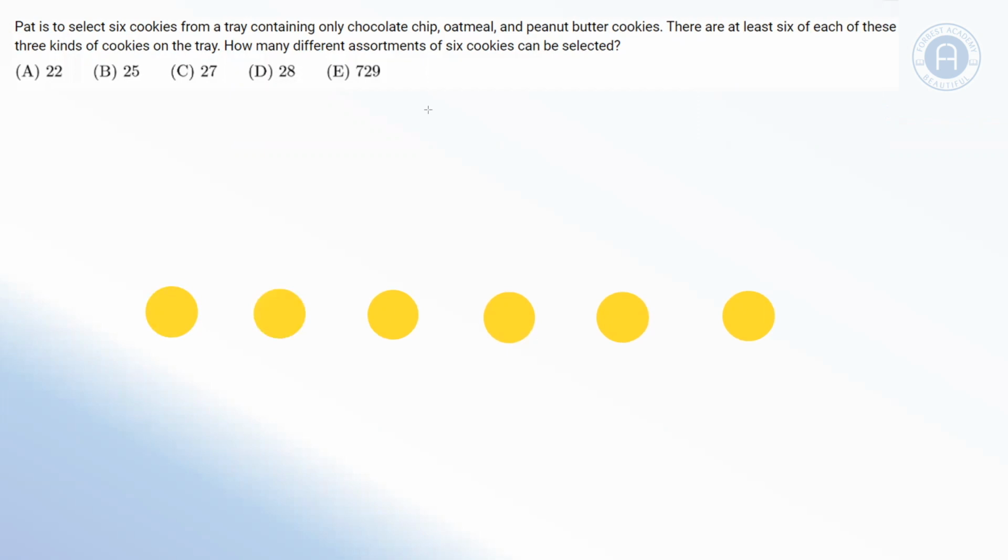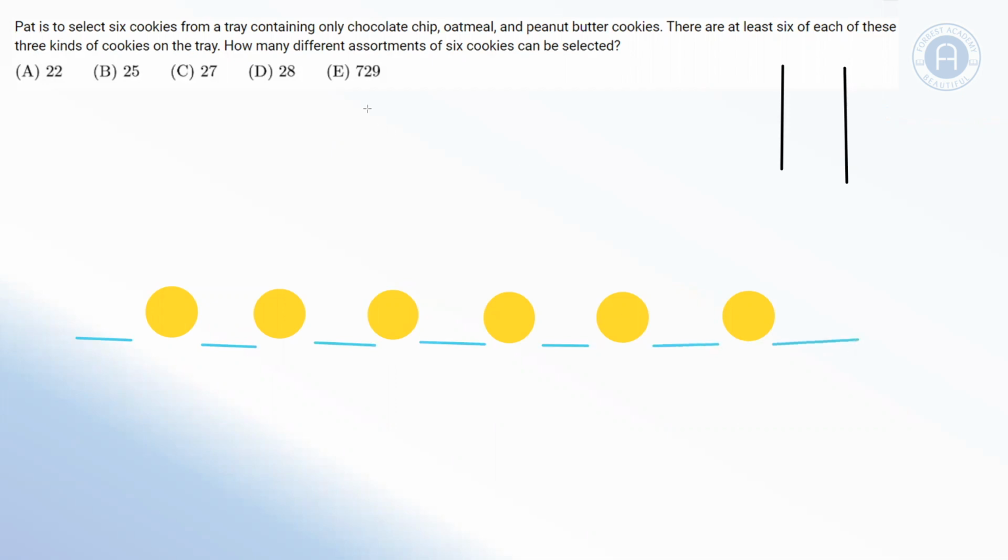Now, the way we're going to split these up is essentially we're going to put in 2 bars. So we're going to put in 2 bars there and there, which will split this up into 3 groups. So the only question we need to ask is how many ways are there for me to place these 2 bars to split them up into 3 groups? And the way we do that is we think about how many gaps we have. So on this question, we've got a gap in front of this one here, a gap here, a gap here, a gap here, a gap here, a gap here, and a gap here.